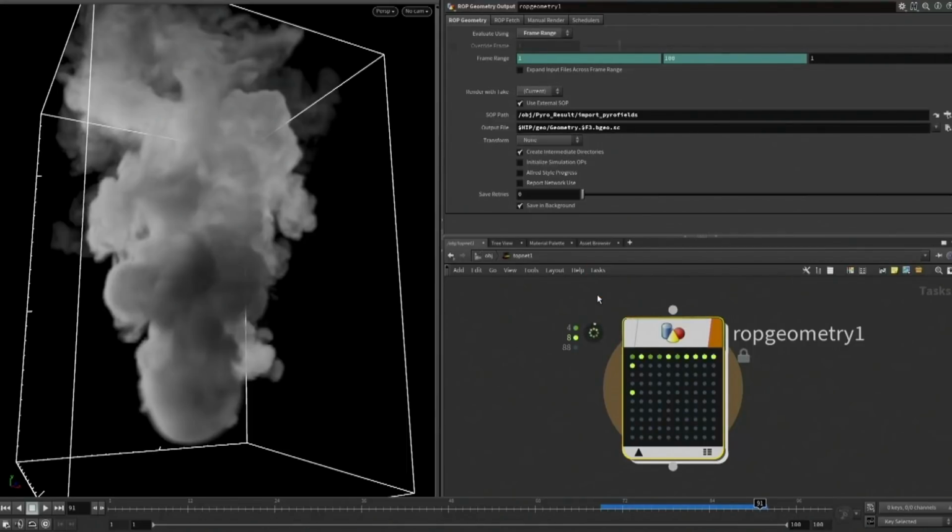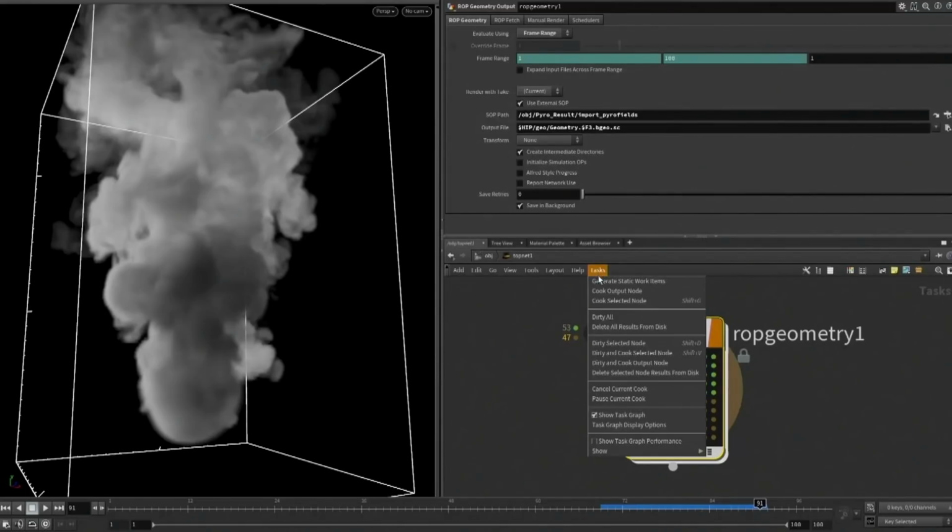So right away, you see a huge difference in the UI. Immediately, you see the number of tasks in this operator. If you look at the numbers on the left, you can see how many are going to be cooked. The bright green ones are the currently cooking ones, and the darker green are the finished tasks. And you can see we're cooking along here. We get a nice live preview, and a nice little spinner telling you what's working. But you can see that it's kind of weirdly slow, right? You just saw how fast we cooked that other simulation. Why is it so slow?